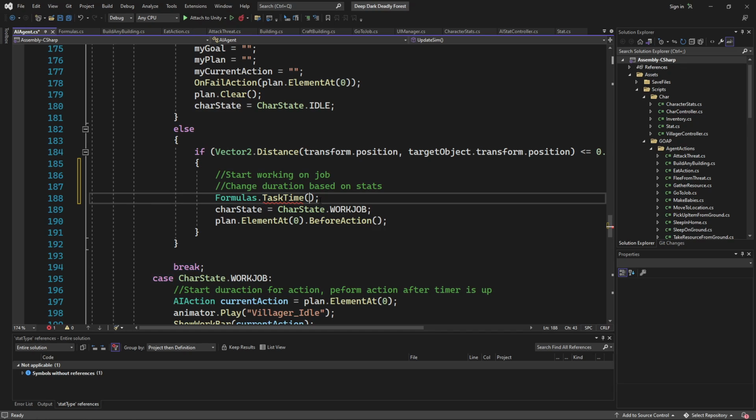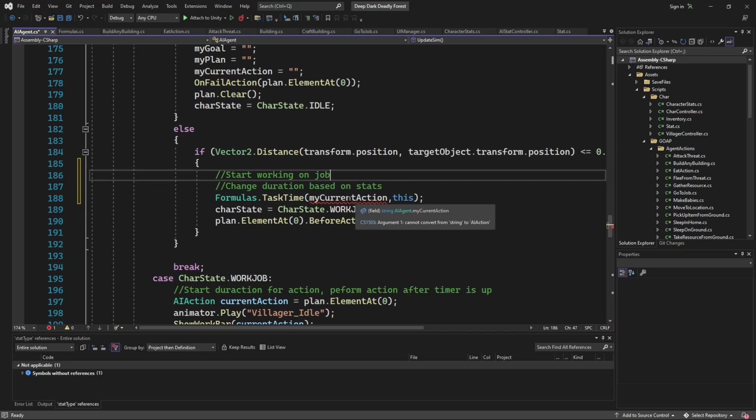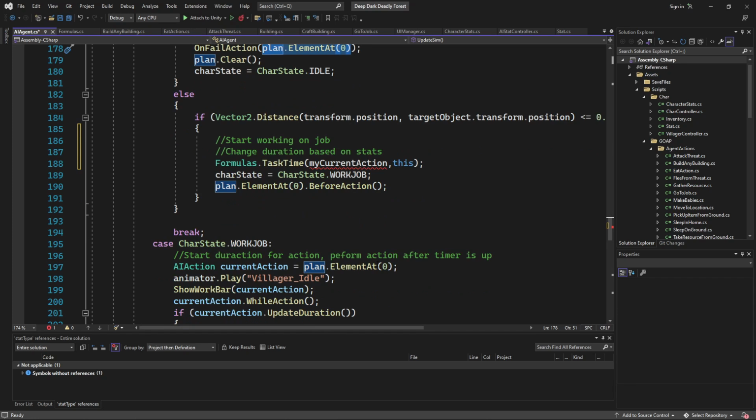And we need to send it the AI, what do we want to say, current action, is it? My current action, comma, this. Okay, that's a string. I think it's going to be this right here. Yeah.